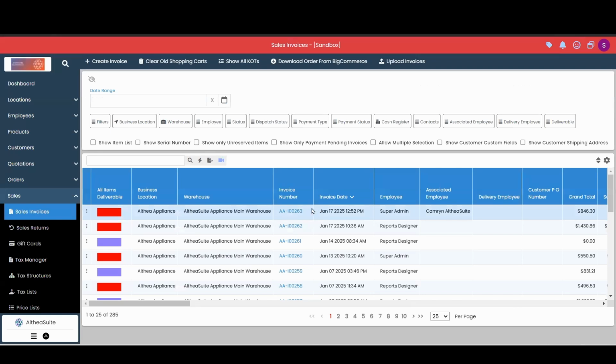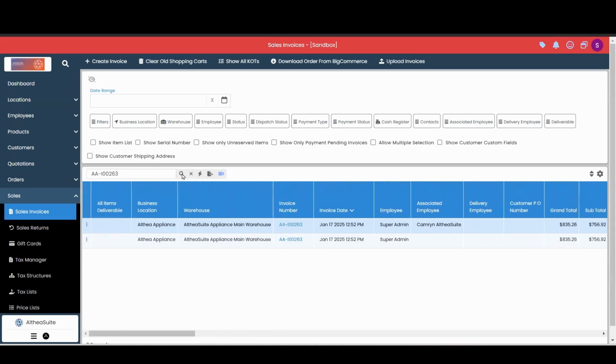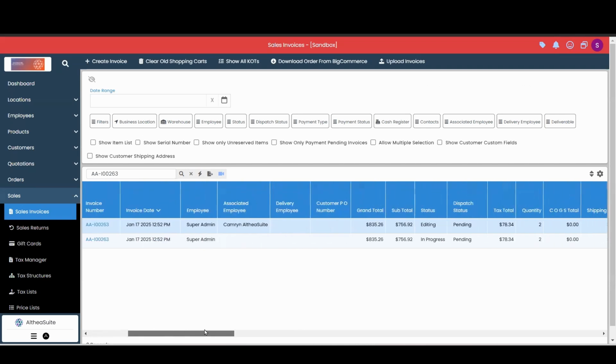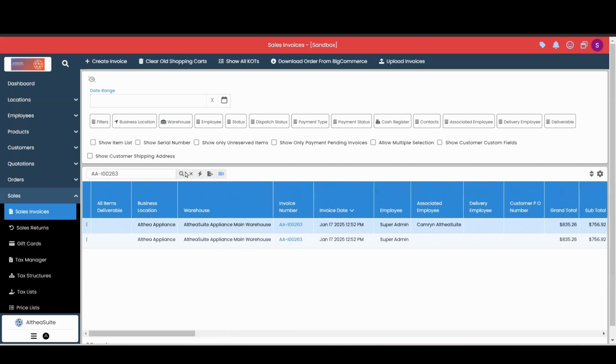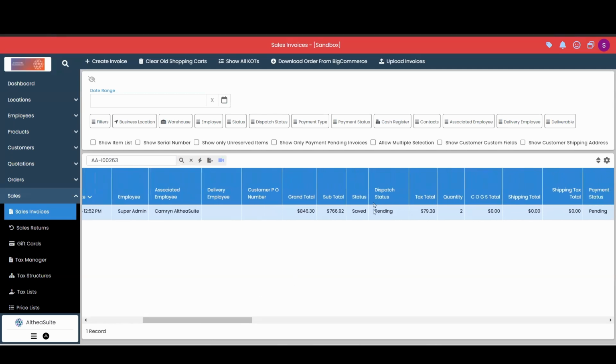And so now it's returned invoice number 263 back to its single mode over there. Same thing if I go to my other tab and search for this invoice again. Right now we see two because it was looking at the previous one when I first started to modify that. As soon as I search for that invoice, it's returned itself back to its original state. So this is a saved state. If I go over here to the right, you can see its status now says saved, whereas previously one said in progress and the other one said editing.